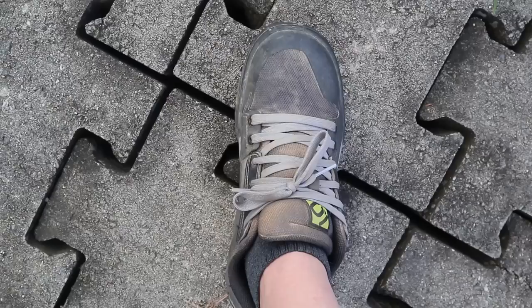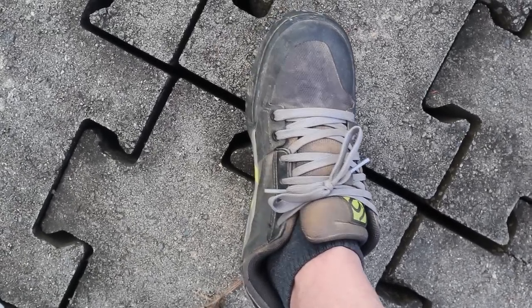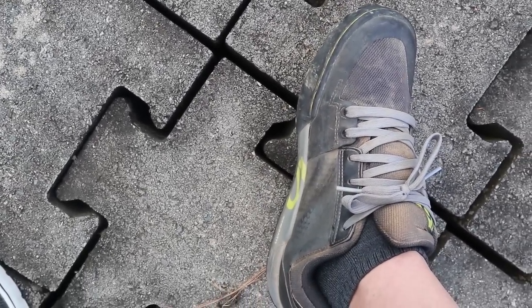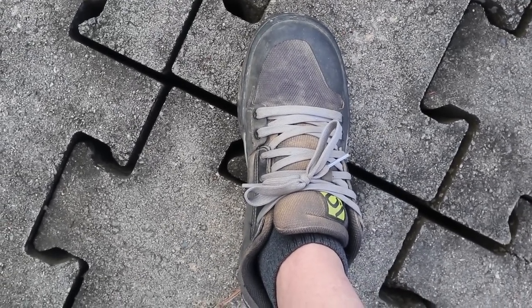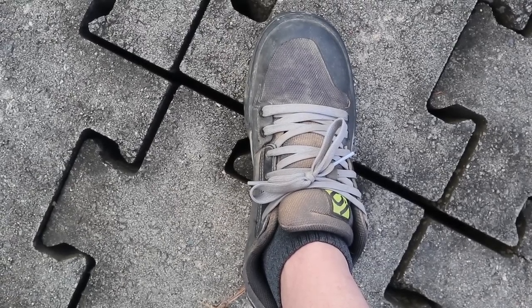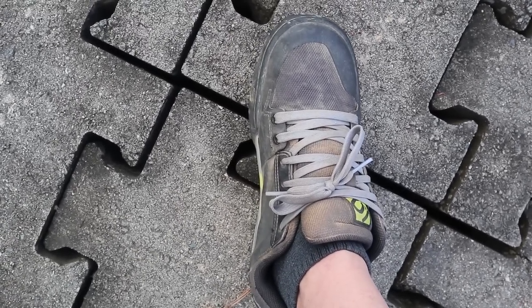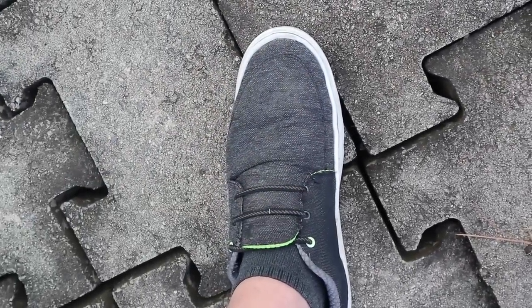Number one for what you should do before you even get on the bike: make sure you have some hard sole shoes on. I've got my 510 shoes here — they have a very thick and hard rubber sole. This will help reduce the stress on your foot over time, since you're gonna be practicing for hours and hours, day after day. Say no to tennis shoes with very flexible soles.